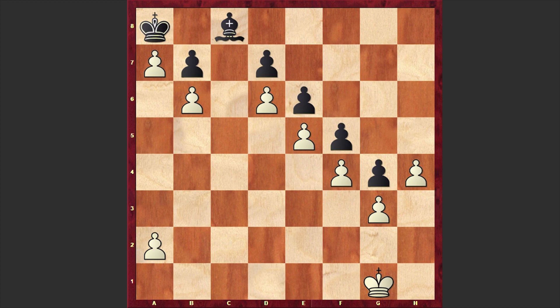H3 is equally strong. Let's allow black to capture en passant, and we have Kh1 — a very important move, with which white is stopping black from announcing any possible unpleasant checks, thus forcing a draw. H2 by black, and there we have it — it's high time to push forward the G pawn, thus allowing black to move once again. Fxg4, and only now we can win this H pawn.